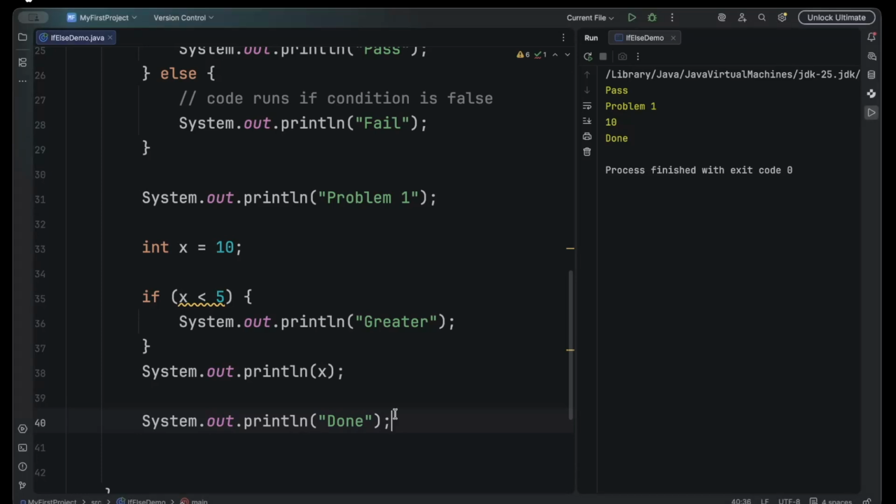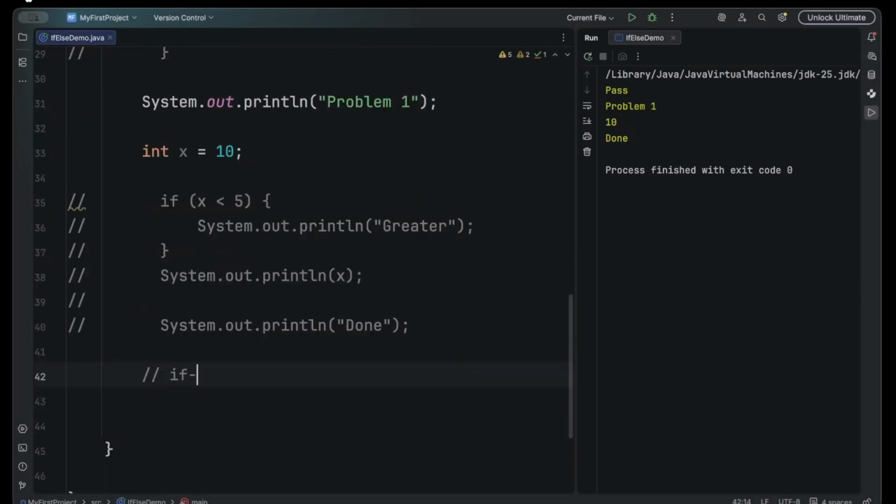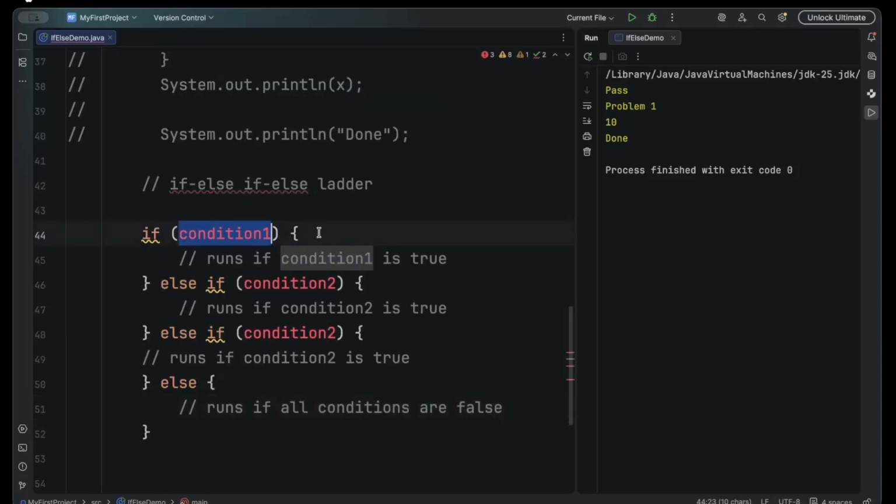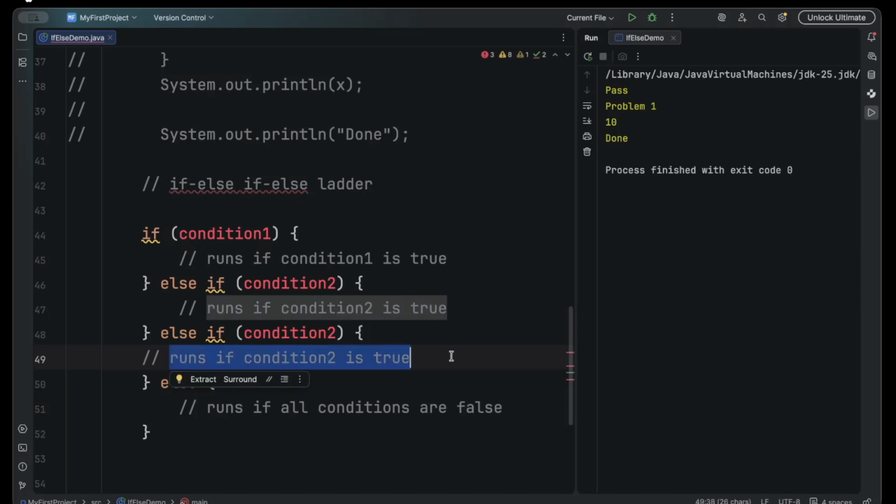Okay. Now let's see one more condition, the if else ladder. So if else is a continuous series of different conditions. If condition 1 is true, it will run this. If condition 2 is true, it runs this block of code, that is else if, and there is one more else if here which runs this third block of code.